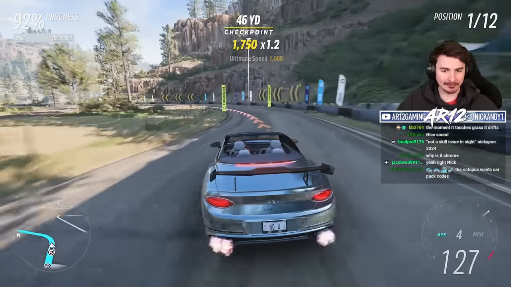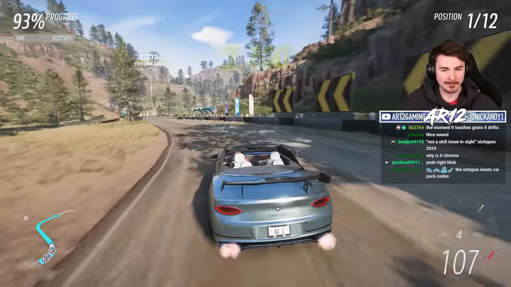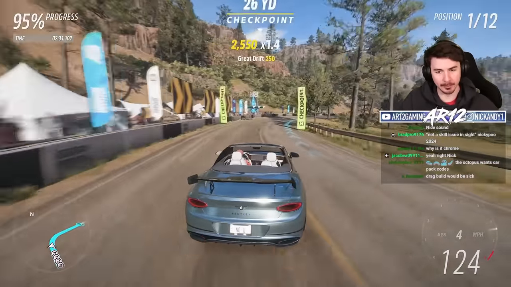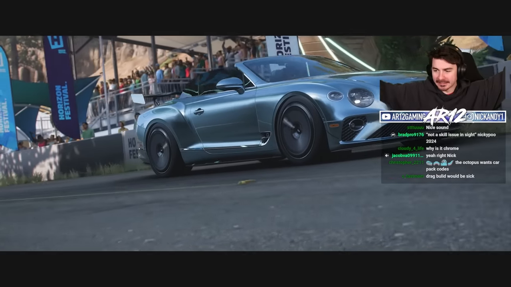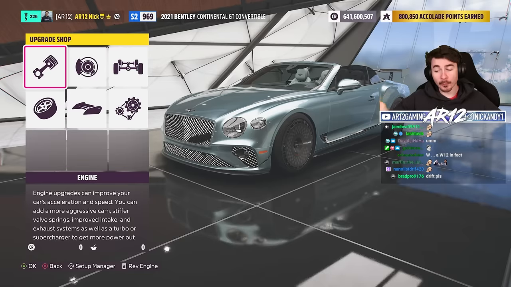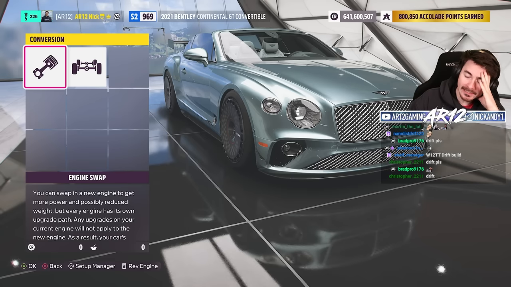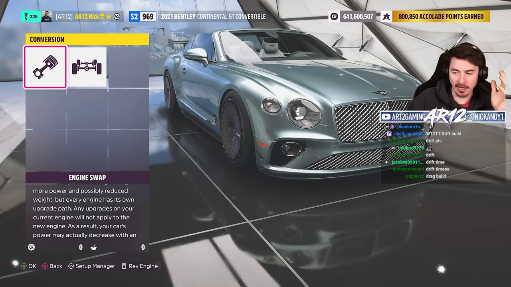215 miles an hour on the brakes, turn it in. Little bit of understeer there. You definitely need to wait a little bit for it to turn. Bentley Continental. What a car. Before we move on to the Jag, though, we need to finish this Bentley up with a bit of a drift build. Am I really gonna run with 1,800 horsepower?